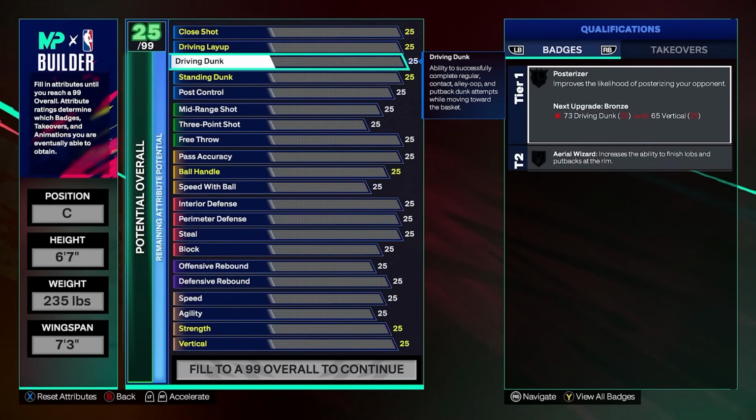As you can see, the My Player builder is split into 6 different categories: finishing, shooting, playmaking, defense, rebounding, and physicals. And the first category we're going to go over is our finishing. And the first attribute I need you to go edit is your drive and dunk. And you're going to put that all the way up to a 75 drive and dunk.